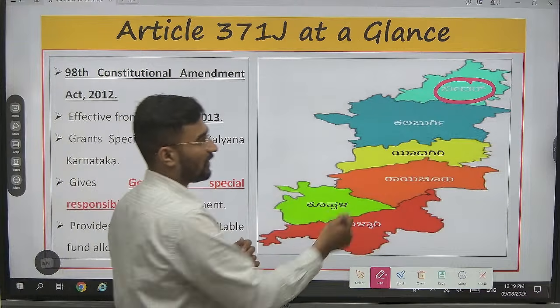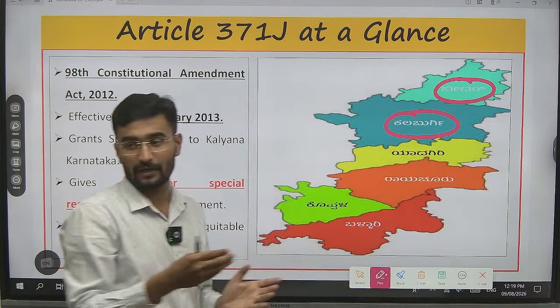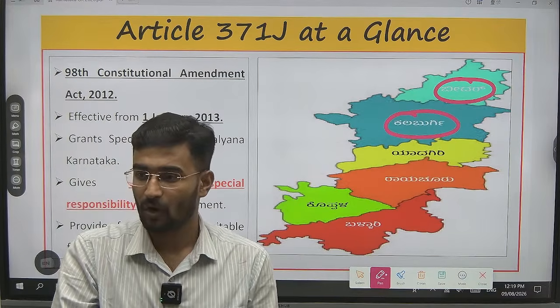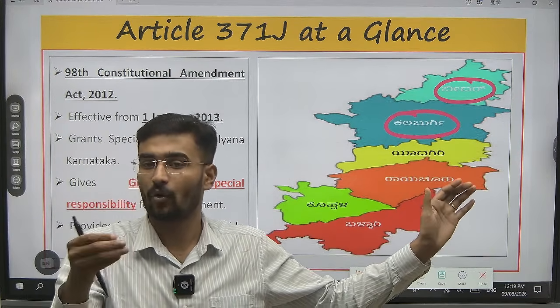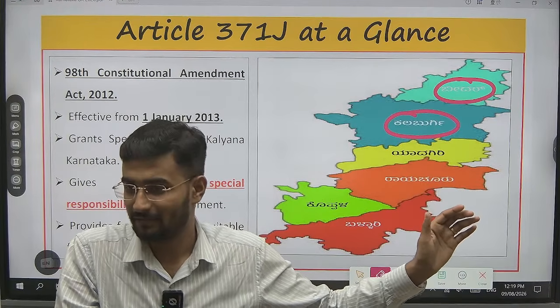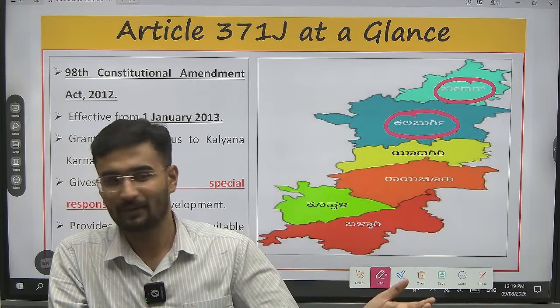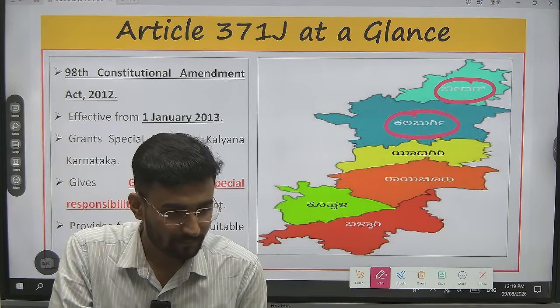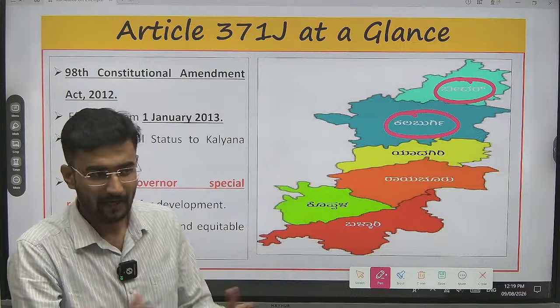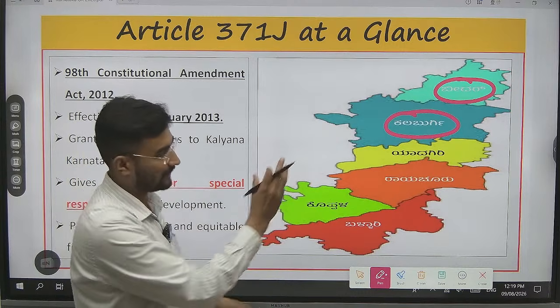ಸೆಕೆಂಡ್ ಒನ್ ವಿ ಕಾಲ್ ಇಟ್ ಆಸ್ ಕಲಬುರ್ಗಿ. HK ರೀಜನ್ ಕ್ಯಾಪಿಟಲ್ ಯಾವುದು, or secretariat was present in where? And at the same time, recently we have also established PM Mitra Park. It is PM Mitra Park in Kalaburgi. What is PM Mitra Park? It is related to textile, an integrated textile park. That you should be aware.